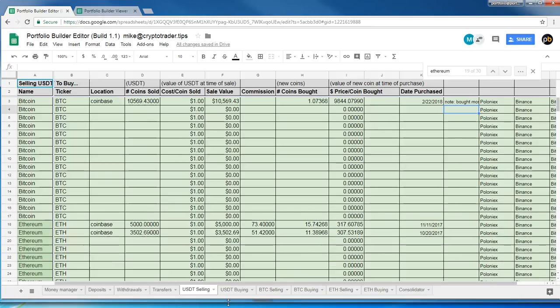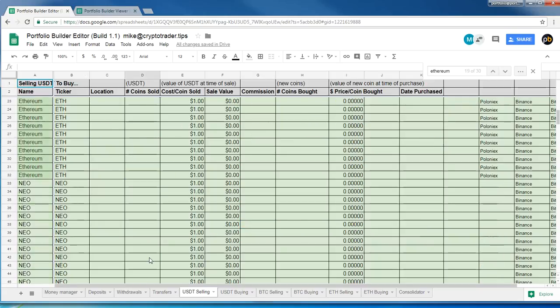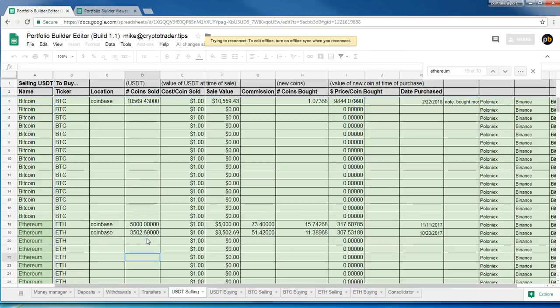So we've now gone through all of the Coinbase trades, and the next video we'll start loading up the GDAX trades. So that wasn't too bad, and you saw how we were able to summarize these positions to save space and time and to get this show on the road. So you don't need to input every single trade one by one. You can really just summarize it and save yourself a lot of time.